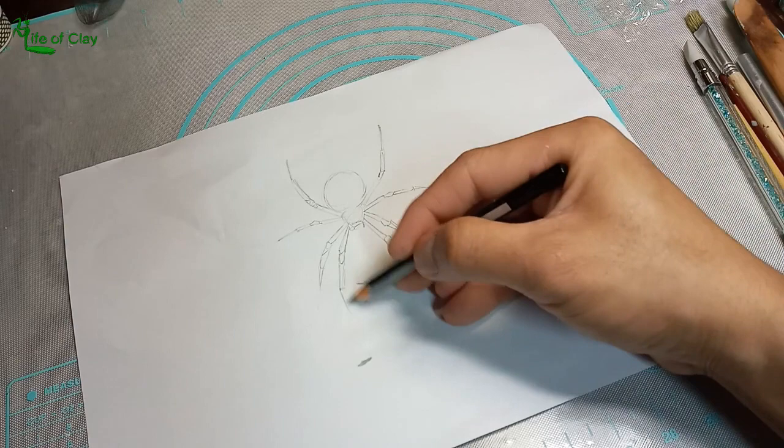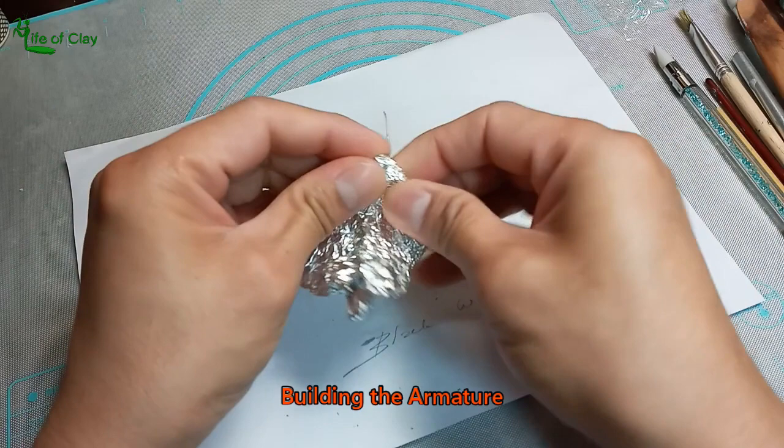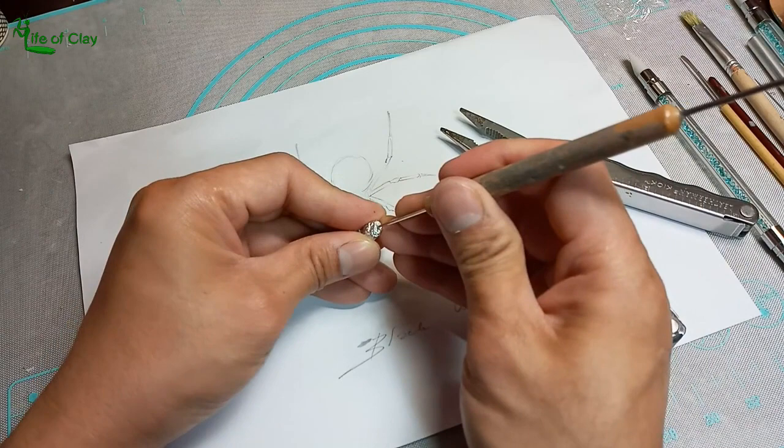Next is building her armature using aluminum foil that I form into two balls, a big and a small one, fused together and reinforced with bronze wire, wrapping around some masking tape to secure the foil.